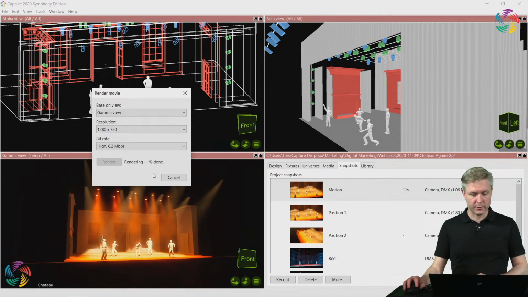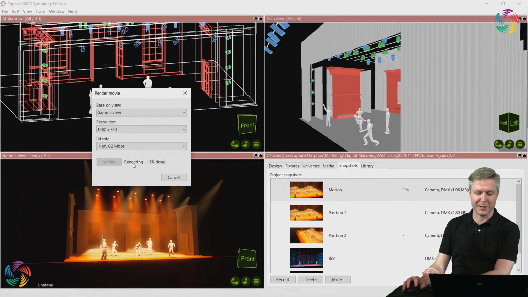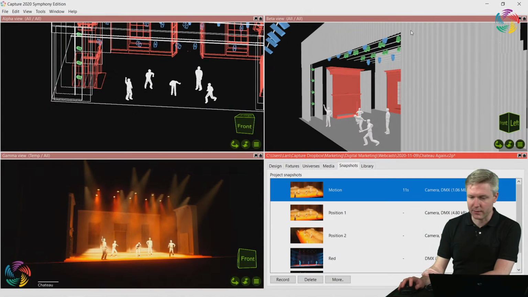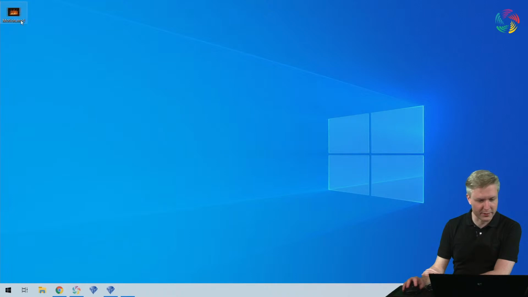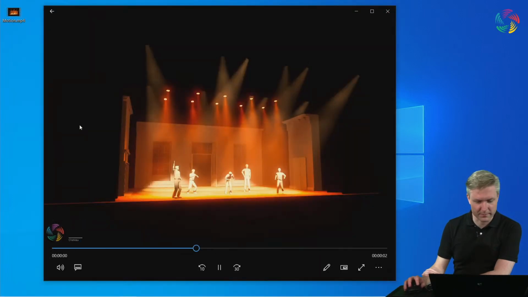So I can render this out. It's probably going to take more time than I wish. And now I'm getting the weird feeling that maybe I'm wrong, which might be disastrous. So I'm going to hit cancel here and see what we got out. Boy, this would be embarrassing. It probably is. Yeah, it is.